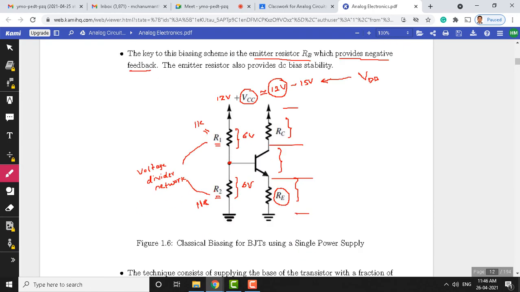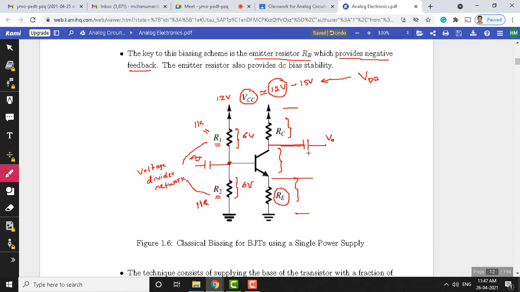This is not yet a complete bias circuit, because we need to connect a capacitor here, and for that we need to apply an AC signal like this. That gets amplified, because we apply the AC input signal that needs amplification through the capacitor here, and any DC will get eliminated through the capacitor. And again, in the output part of the circuit we need to use a capacitor here. These are called coupling capacitors.